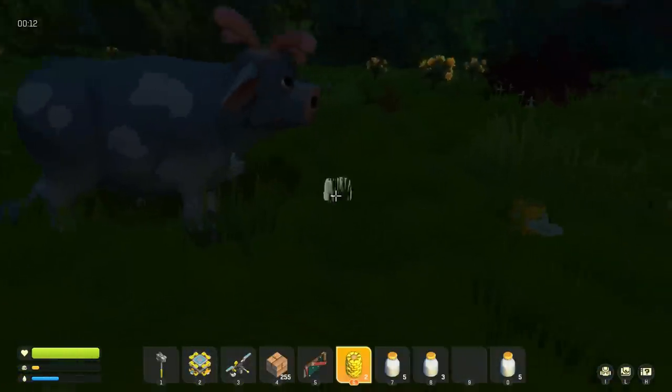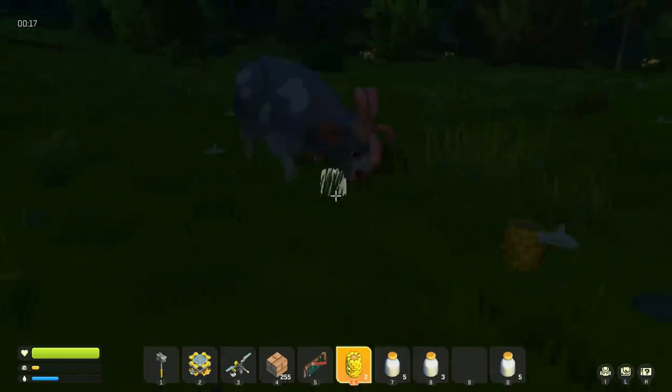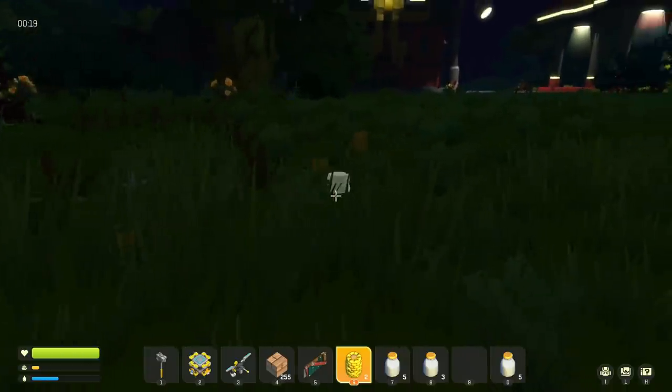All right, we got our cow. We got a line of corn. Now, I'm finding this is a little bit tricky. I kind of set up this big line of corn, and then I just ran away.